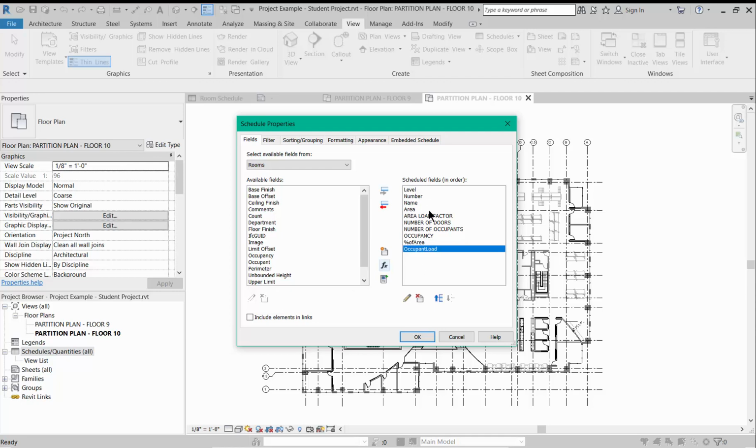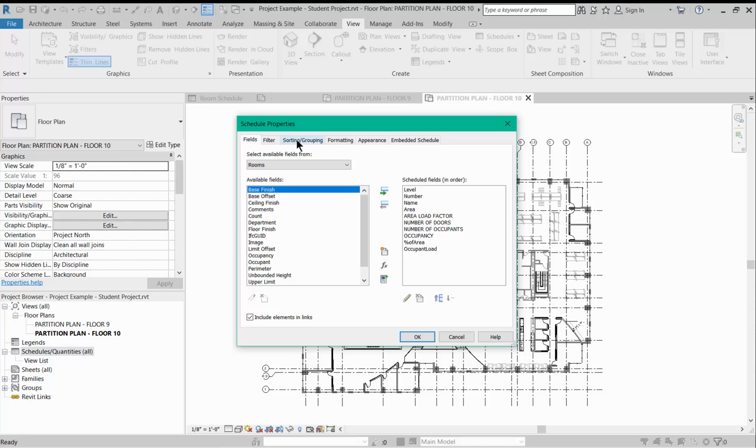And you can sort these categories in any way you want. For the sheet schedules, we will rearrange them. However, again, you can keep them this way if you wanted to have your occupant load closer to the area load factor, or again, rearrange them whichever way works best for you. I'm just going to leave them in this order for now.